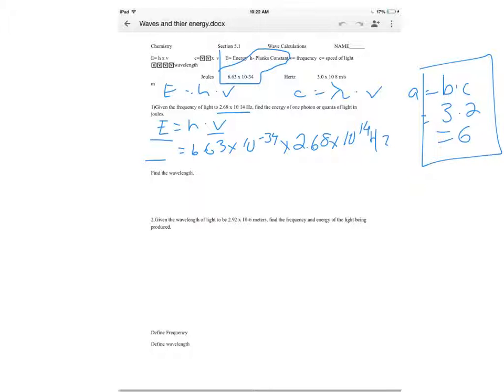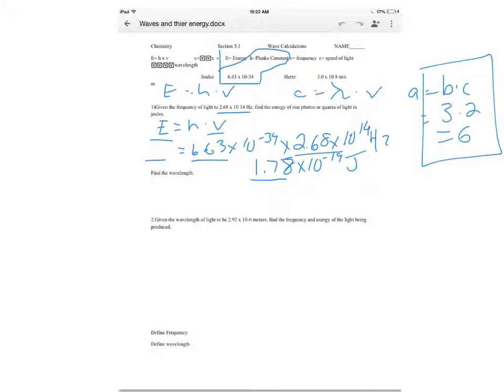All right, so to finish, when I punch all this into my calculator, I get 1.77 times 10 to the negative 19th. Now, good question someone asked earlier here. Why do I go to three numbers? Well, I got three numbers in this problem and three numbers in that problem. So I'm going to round my answer. It actually rounds up to 1.78 times 10 to the negative 19th. It's energy. That is in joules.